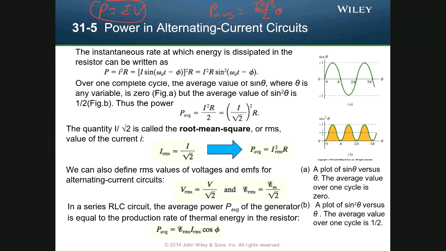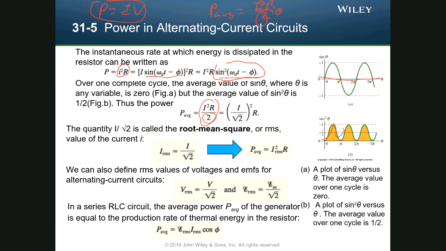So the power from here, from IV, we can rewrite this as I squared R, right? You can play with Ohm's law and see that. Now, when we have a sine varying power, we'll get this squared, and the instantaneous power will be I squared times R times sine squared omega t, hence the sine squared curve here. Now, when we take the average of this, instead of averaging to 0 like I or V would individually, you can get this 1/2, that's where the 1/2 comes from, by averaging the sine squared part of this.